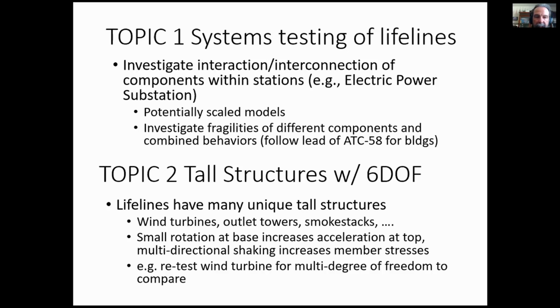We saw that in a presentation yesterday. I forgot exactly who it was, but I think they referenced one of my PhD advisors, Professor Kukunik from USC, in one of his research studies showing how that makes a difference. Not only that, but multi-directional shaking makes a big difference. I made reference to a recording in the LA reservoir outlet tower, 80 or 100 feet high, that swung 10 times with 1G recorded in both directions. That means it's swinging in a circle, right? That's a very big difference in stresses in the members compared with shaking in 2D.